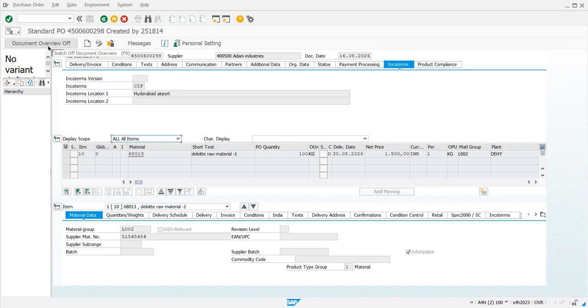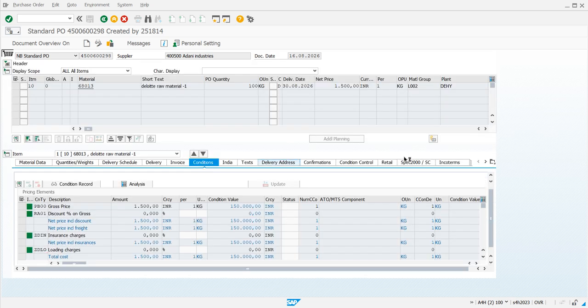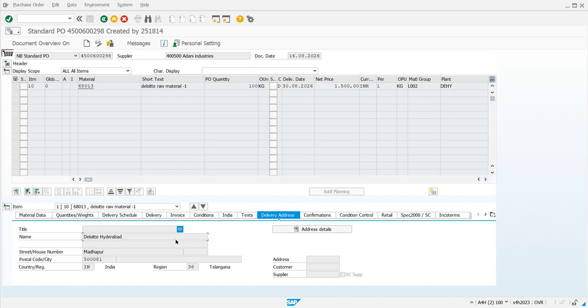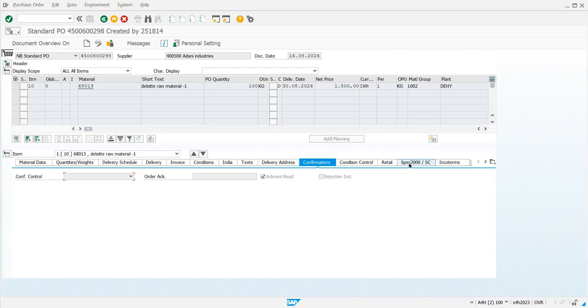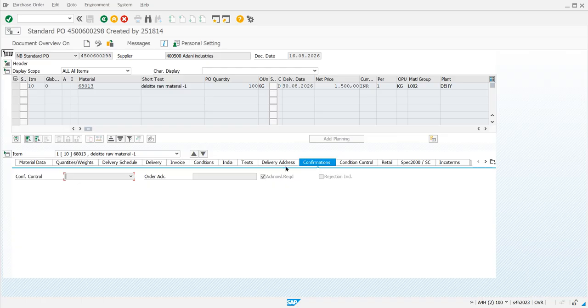We can click document overview off here if not required. You see our material number, net price, plant, vendor number, condition tab, delivery address. You can see this delivery address automatically comes from the plant address. So this is the display PO T code. You can verify the information here.